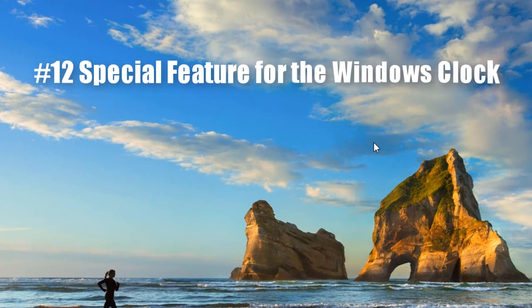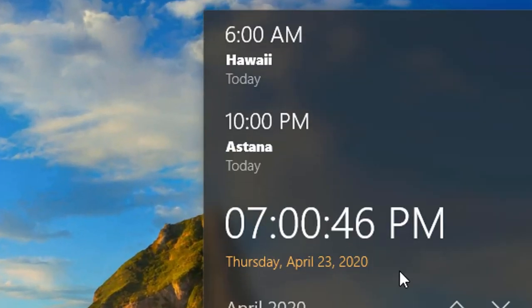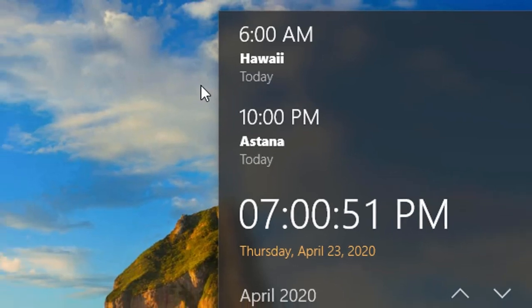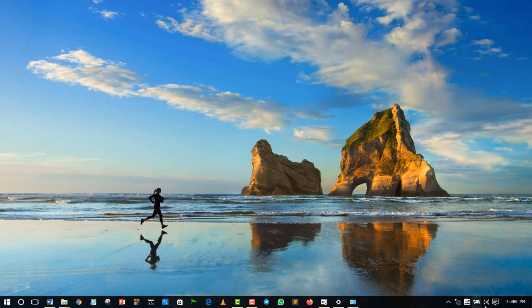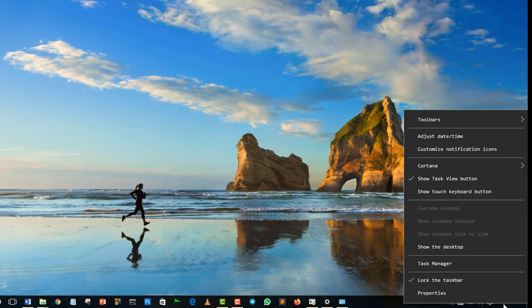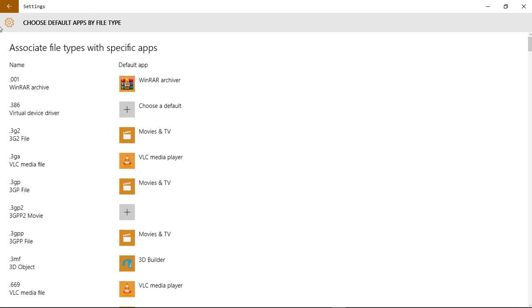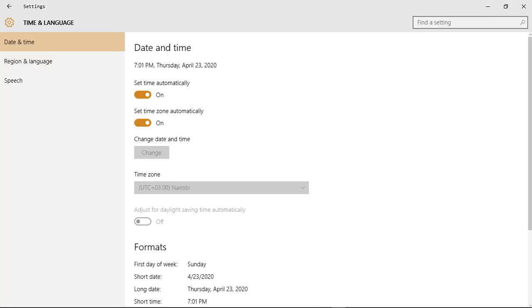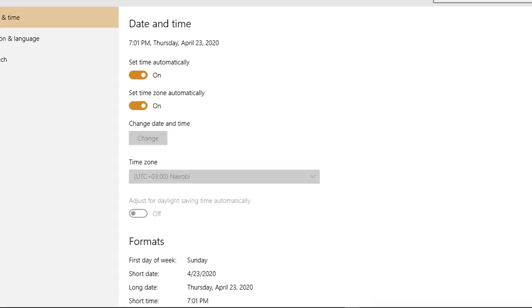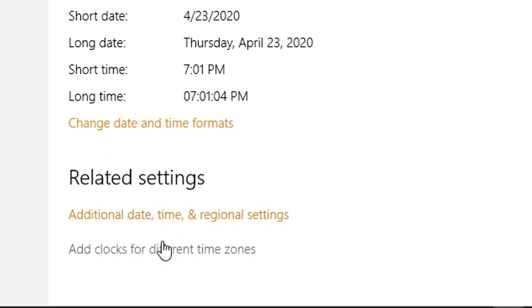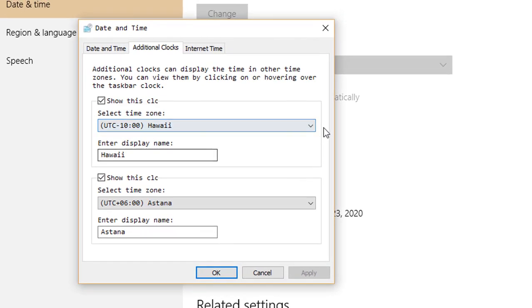Our next tip is a special feature for the Windows clock in your computer. If you have a look at my clock here, I can see the time in Astana and Hawaii. How did I do this? Right click on the time in your taskbar, go to adjust date and time. Down here you will see add clocks for different time zones.